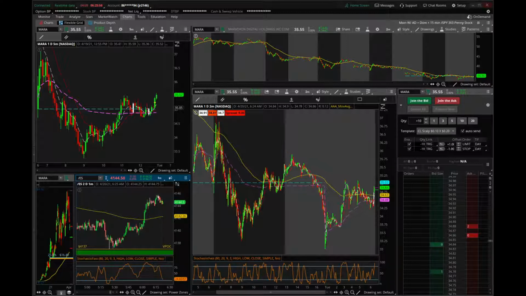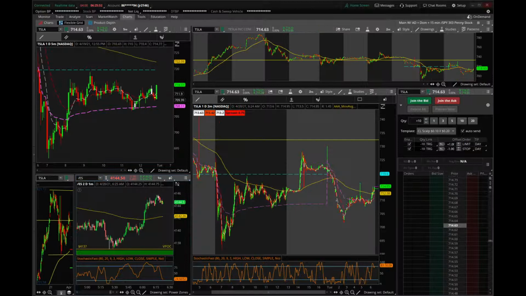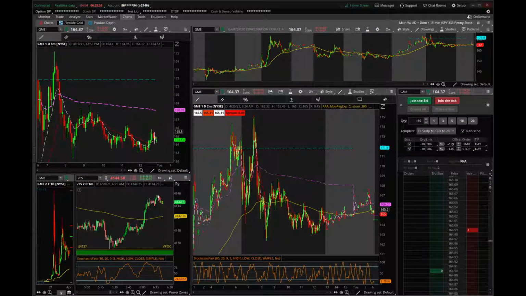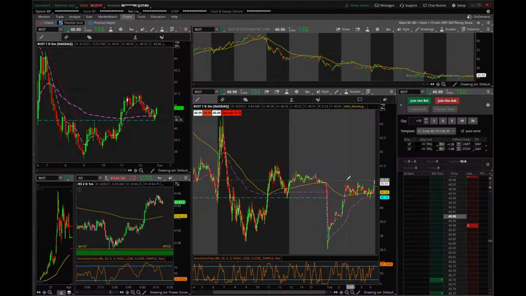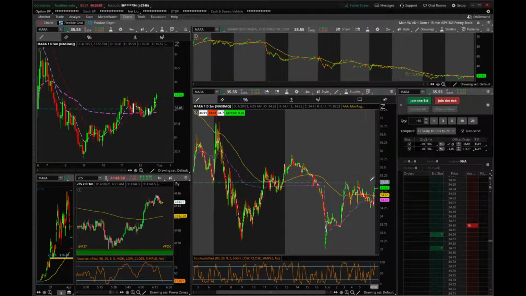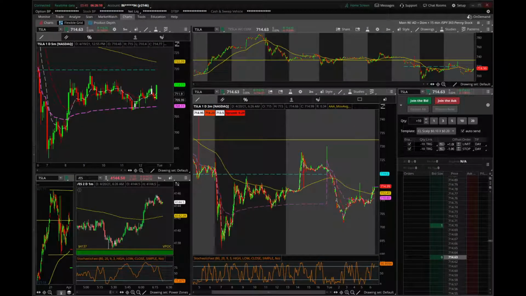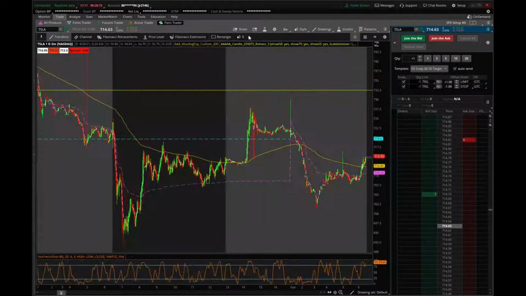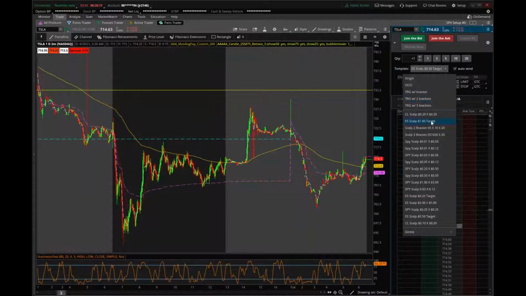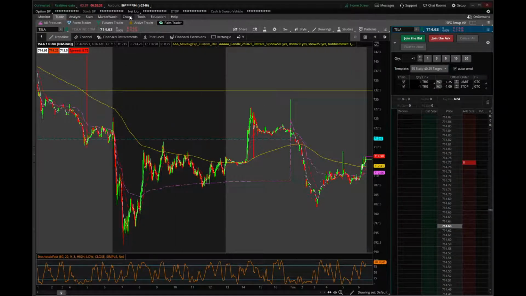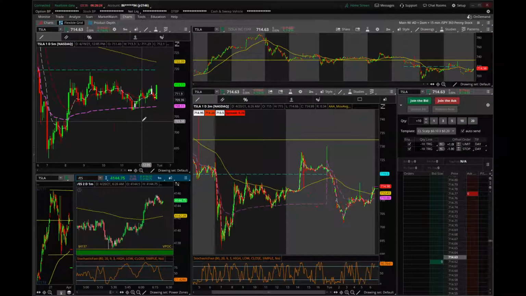So real quick, I'm just going to run through and see if there's anything that I like, Mara or Riot. Probably Mara is probably these. I'm going to watch to see what happens in the first couple minutes. Tesla might be a good little runner. So for a quick quarter, I'm going to set this up. And again, I know I'm doing small shares. This is all for education purposes.